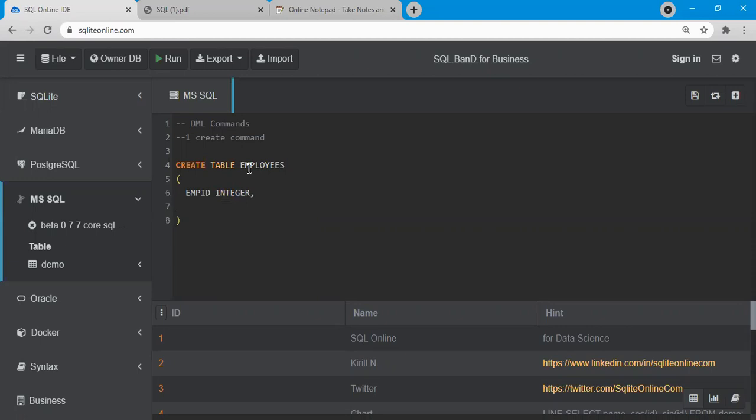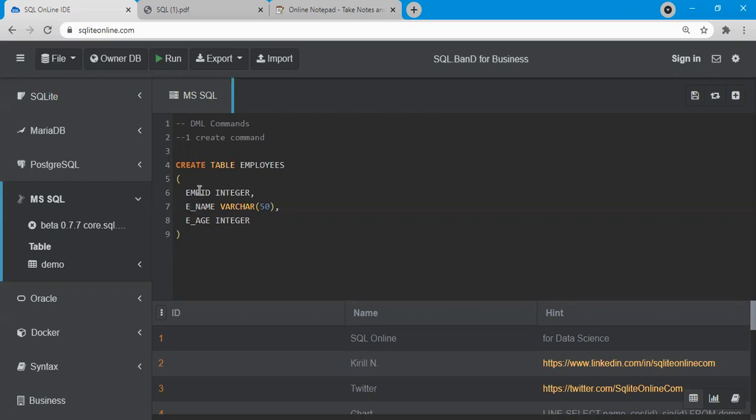Okay, then we'll keep employee name. Let's keep it varchar 50. What else can we have? Employee age. We can make it integer. Let me just give underscores.